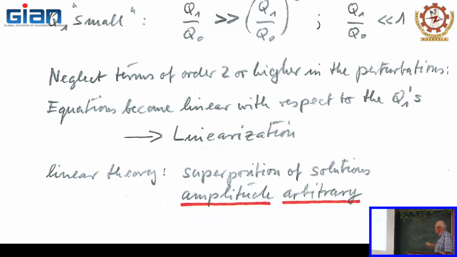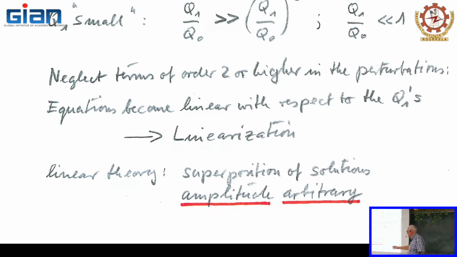Once we multiply such linear equations with an arbitrary factor, what happens? If we have a solution in terms of P1 and R1, and we multiply them by a constant factor, then they will also be a solution of the problem. That means the solutions of linear equations are always determined only up to a constant factor. With respect to the physics, once we have a linear theory for the perturbations, we can superpose any of these solutions and it will give us a solution again. Is that clear to everybody?